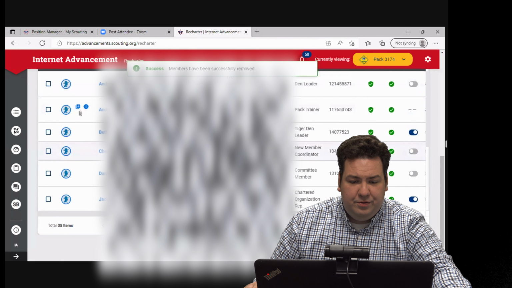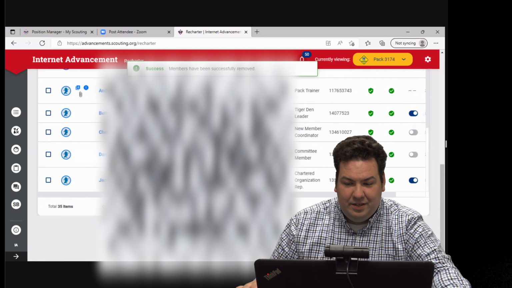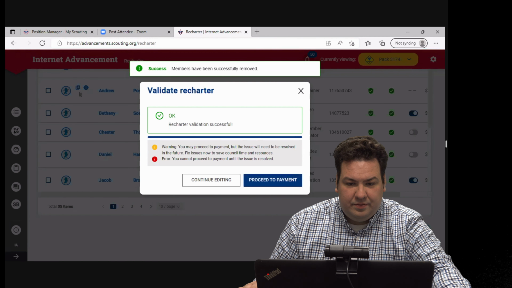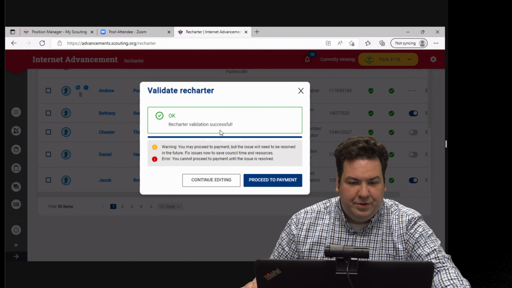He has been removed. Success. All right, now let's give this another try. And this says okay. Recharter validation successful. You'll notice I have no warnings in yellow or errors in red.